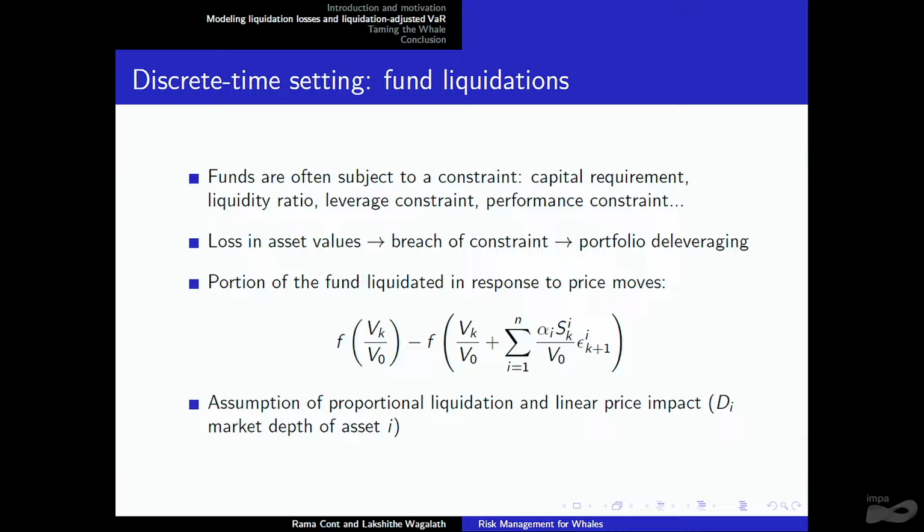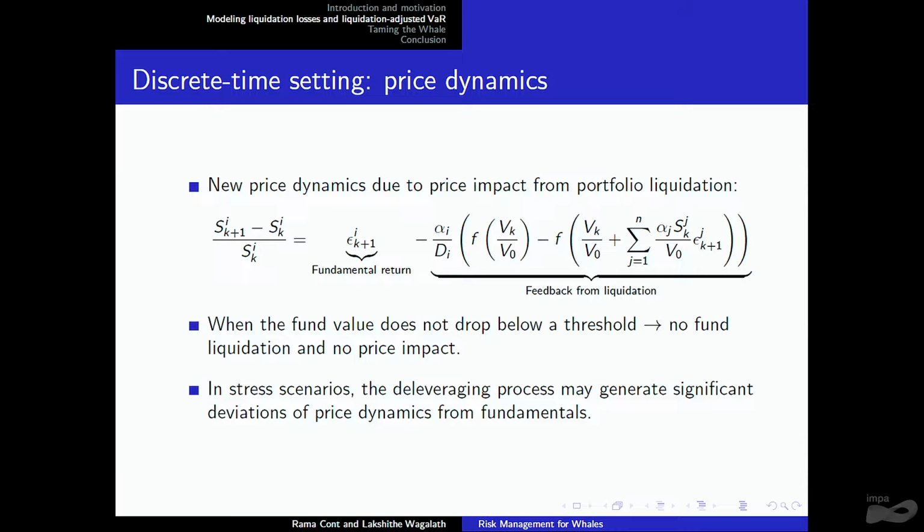And another assumption that we make is that if your rule here tells you that you liquidate 10% of your portfolio, what you do here is that you liquidate 10% on each asset of your portfolio. So you do a proportional liquidation. So that's something that may be relaxed, but for the purpose here of the model, we do proportional liquidations. So the thing when you liquidate assets is that it has an impact on prices, and we capture this impact by introducing here a market depth D_i, which is a linear measure of the liquidity of the asset. So the larger the D_i, the larger the liquidity of the asset.